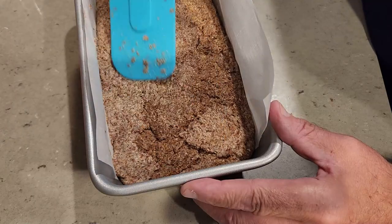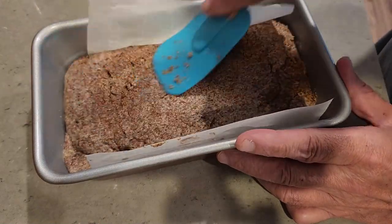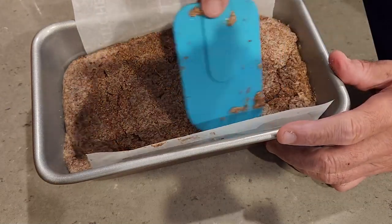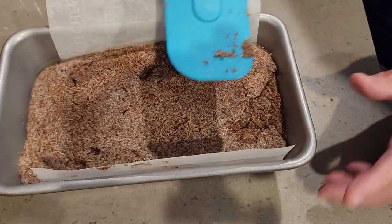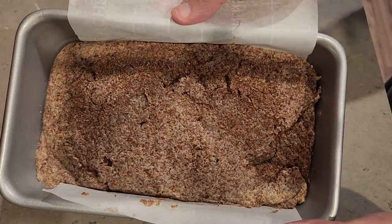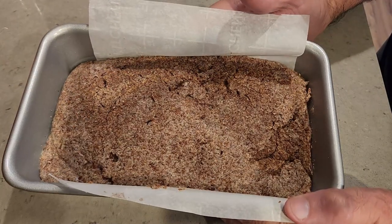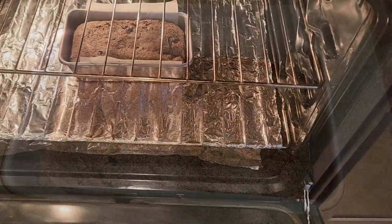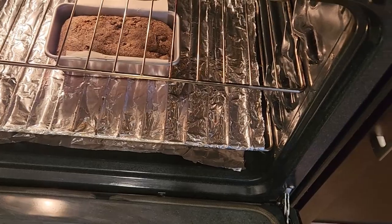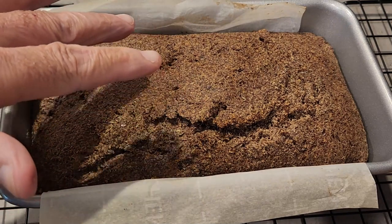I picked up a small bag of ground flaxseed — you can find it just about anywhere in the baking aisle of your grocery store, and you can even order it on Amazon or Walmart's website. It's one of those ingredients you can get pretty much anywhere. And there you have it — I'm going ahead and popping it into the 350-degree oven for one hour. After the hour, we'll check it with a knife, and if it comes out clean, we'll put it on a cooling rack and do a taste test.